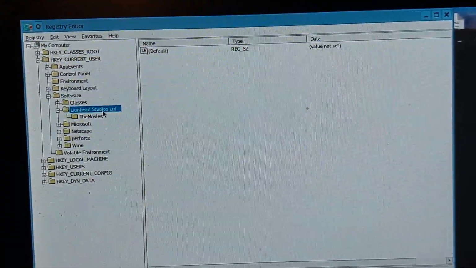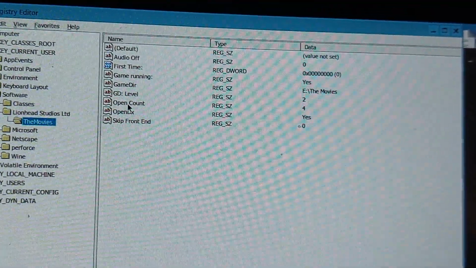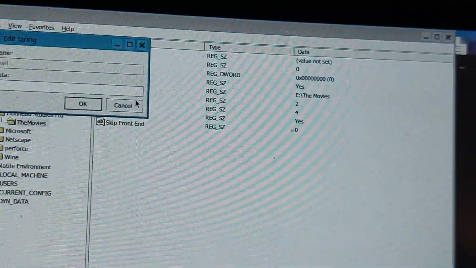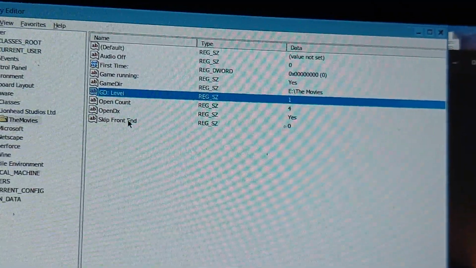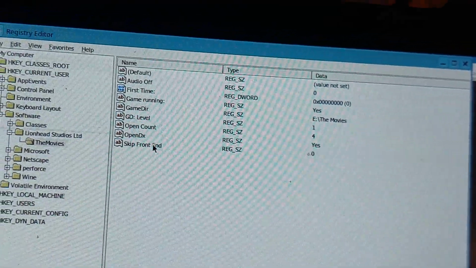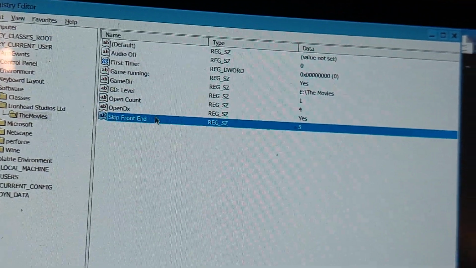Software, Lionhead, and in here you're supposed to change the resolution stuff, but it isn't here though because the game hasn't actually started up. You can only change a couple things here, like the GD level to 1, and the skip front end we want to 3 here, which again, exactly what that means I don't know.